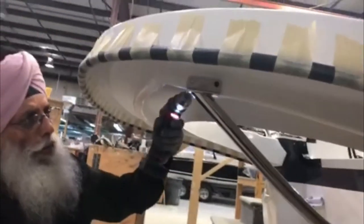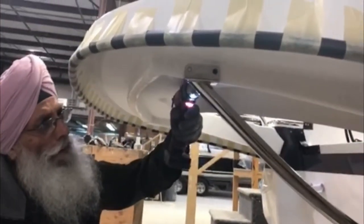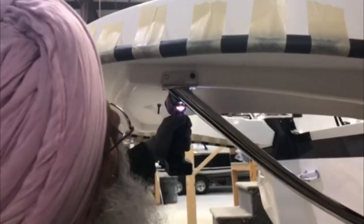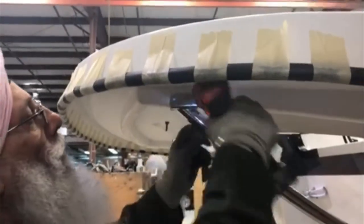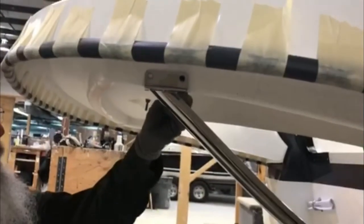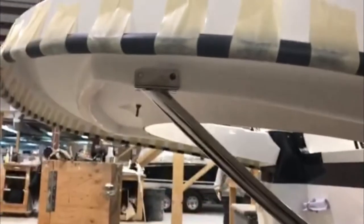Now he's got two screws in there, and he'll get the third and move up to the top. Using three drill bits, drill through those holes on top and braces. Drill through one side first, then come through the other side. That's drilled right through now for the bolt, as we showed earlier.